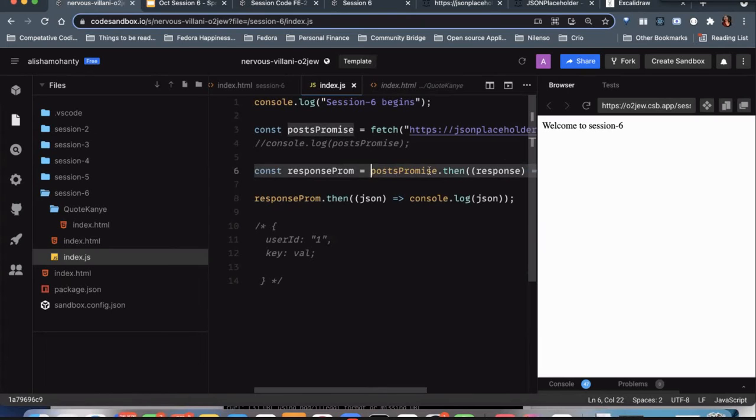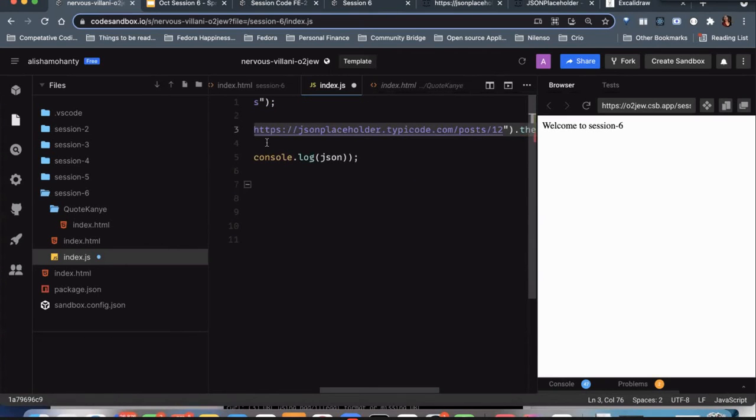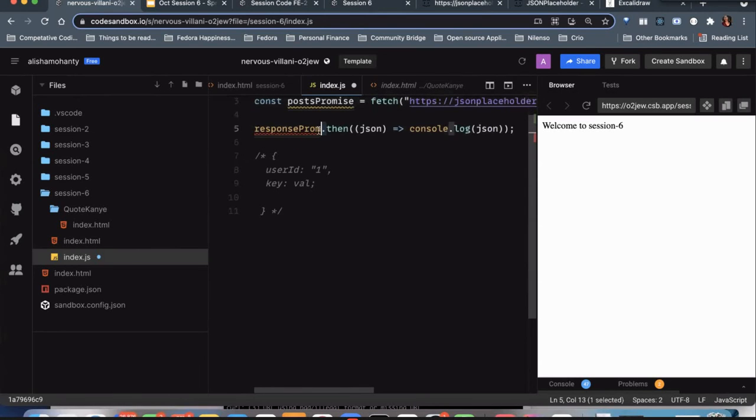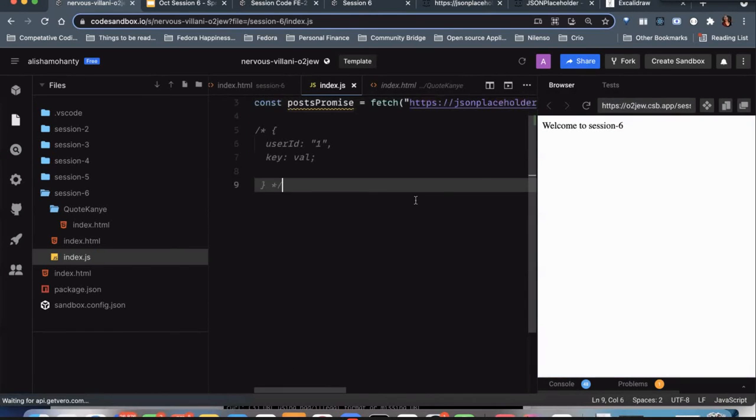Here I am doing an extra variable declaration which we could have avoided just by doing this.